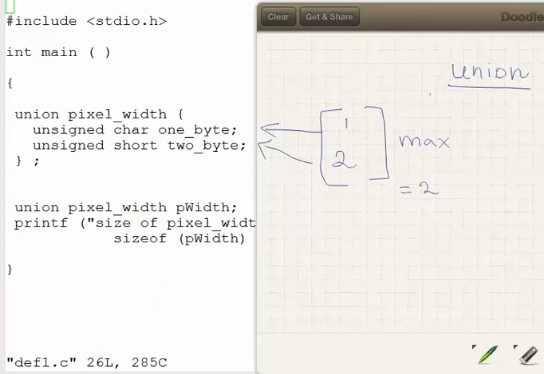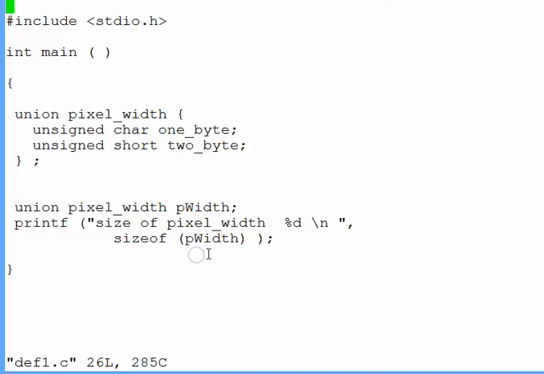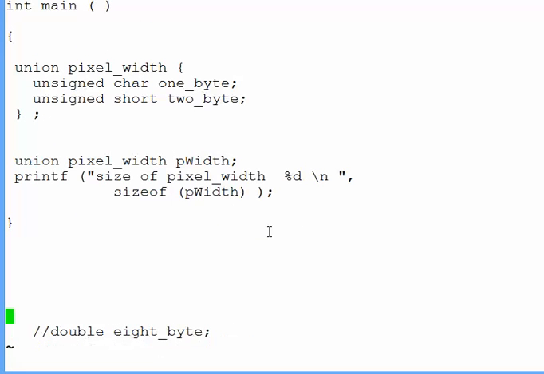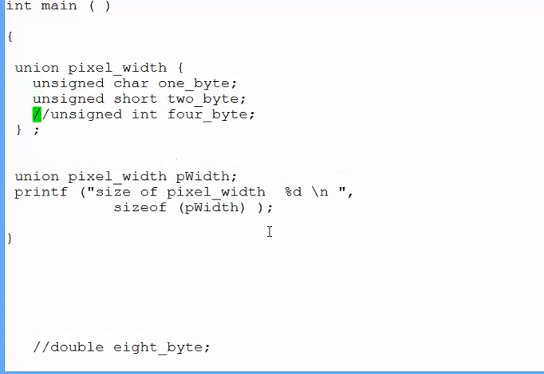The other problem with unions is, before we get into the other problems, let's take a couple of examples. Let's get the integer also right now.